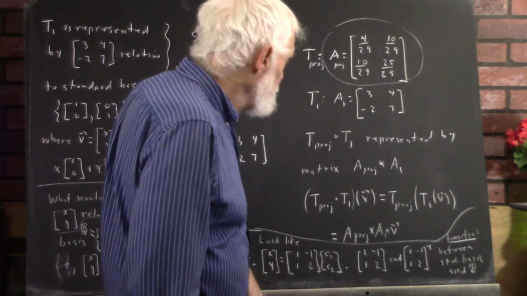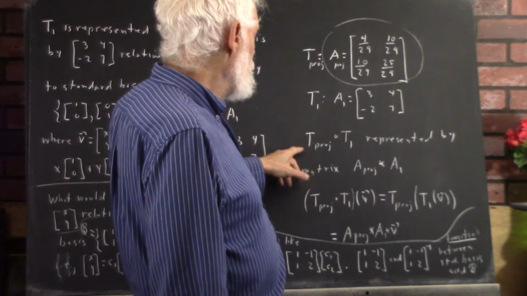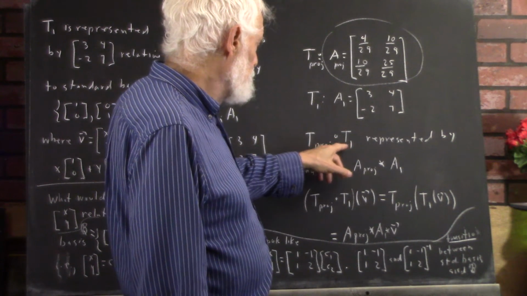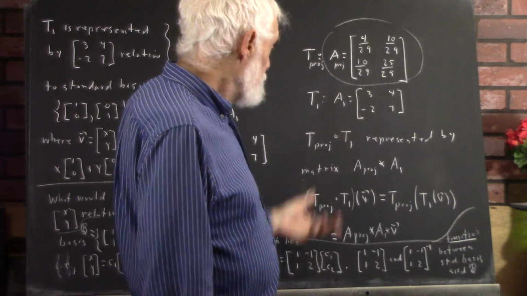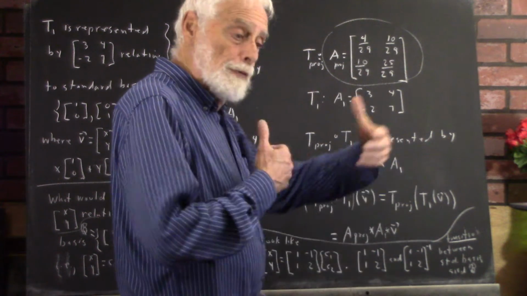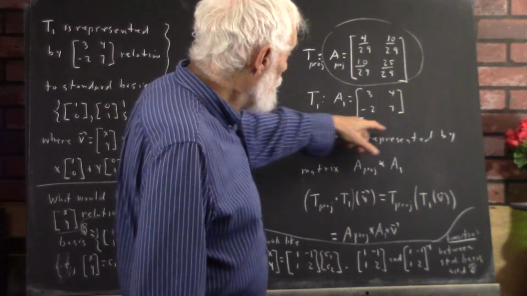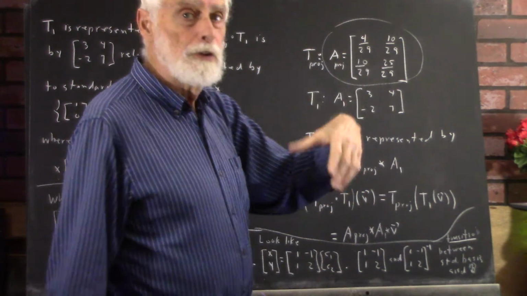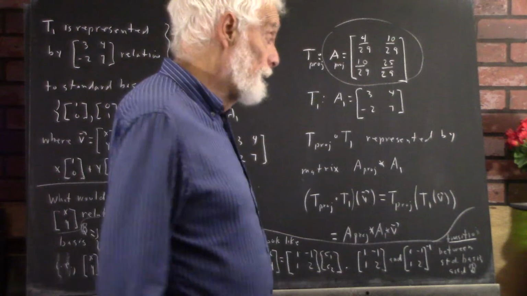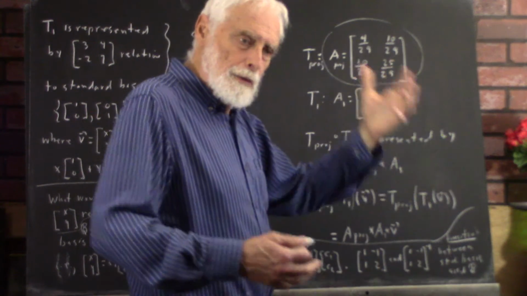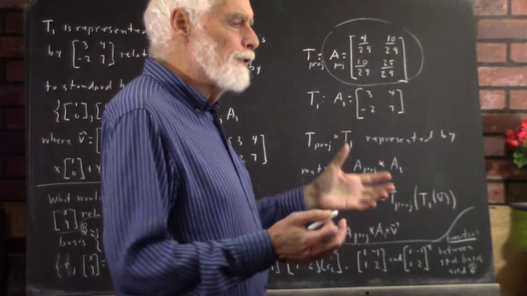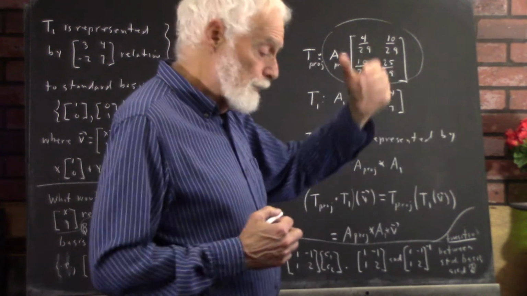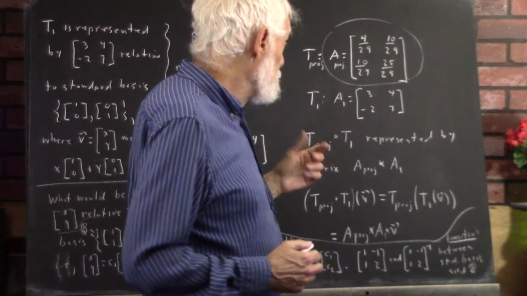So, what do we mean then by the composition of the projection matrix with the T1 matrix? What this means is, you start with your vector space, you transform all the vectors according to this matrix. Now you don't actually do that, you wouldn't have time since there are infinitely many of them, but you imagine what the space would look like. It's going to be distorted, there might be some rotation, there might be some stretching, some compression in different directions.